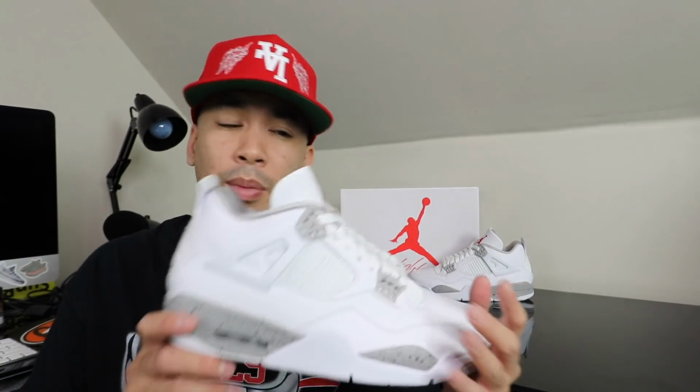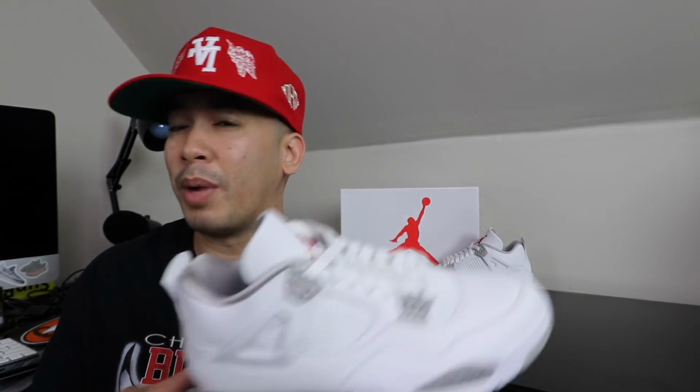But there will be profit to be made, and even GS sizes too as well, because it's an all white shoe, just goes with everything. And like I said, it is a clean colorway, so make sure you guys mark your calendar on July 3rd. Good luck getting these things, putting your footwork in. Hopefully you're gonna be able to cop.